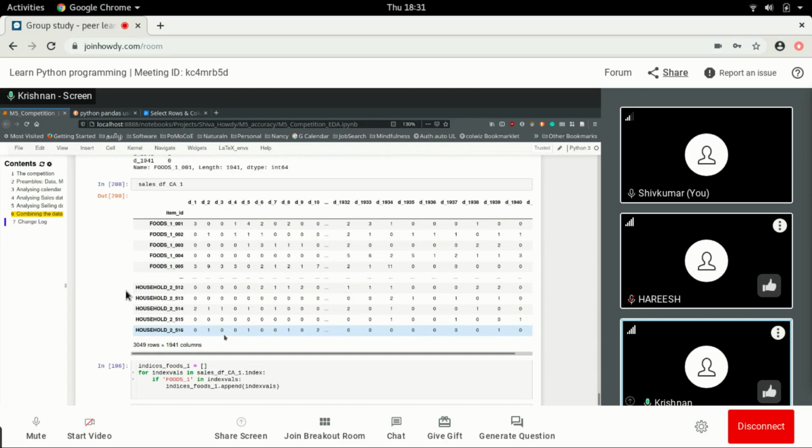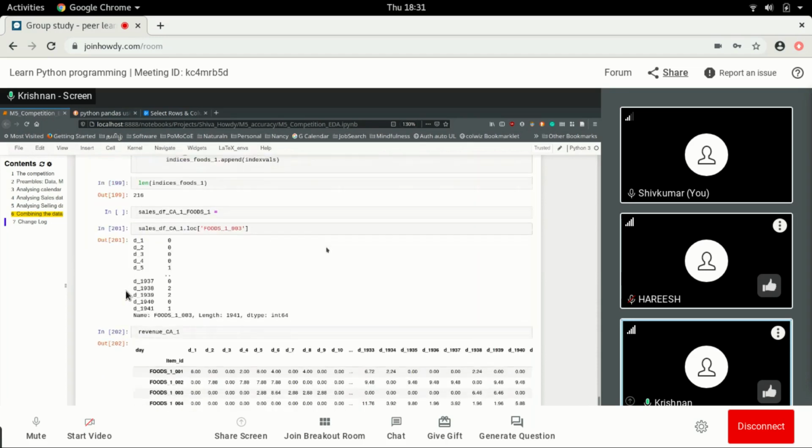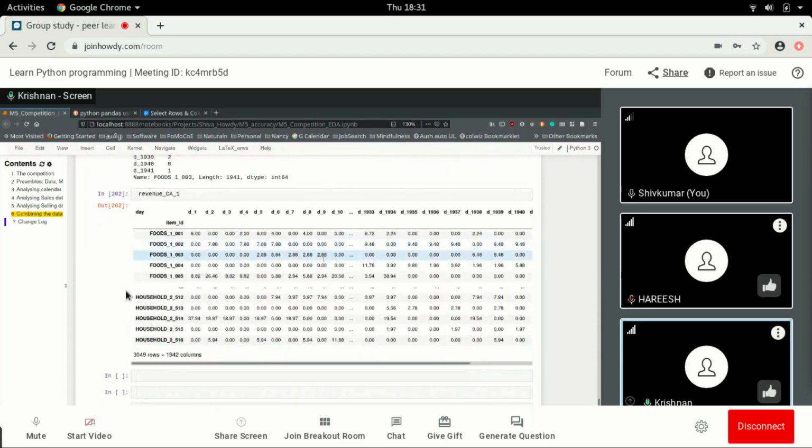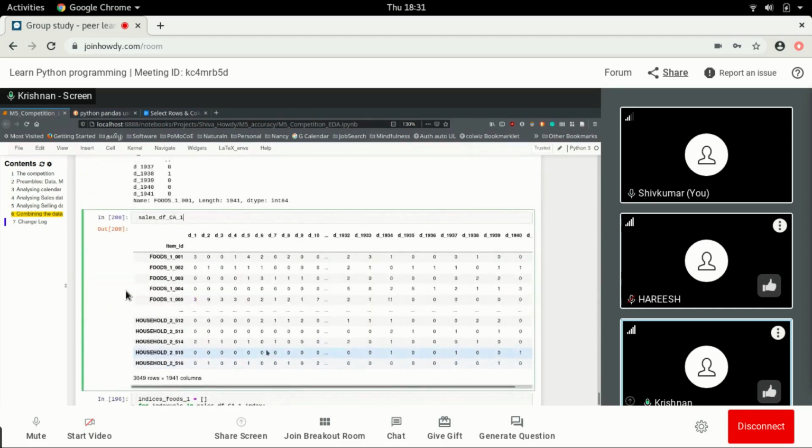I don't know if it really matters, so we can leave it. Sales is the number of items sold. Okay, that's enough for us. We can use either sales or revenue. Revenue would be more float, whereas sales would be whole numbers. Let's keep it sales and see how it goes.